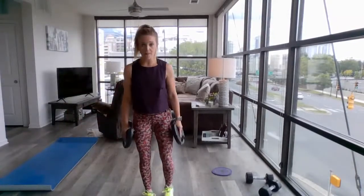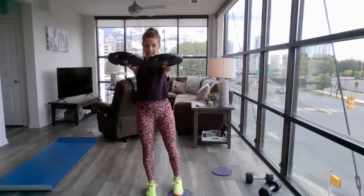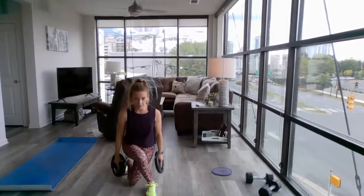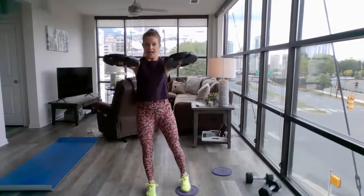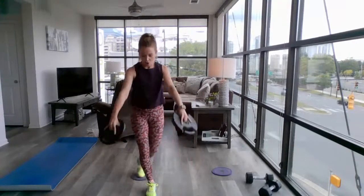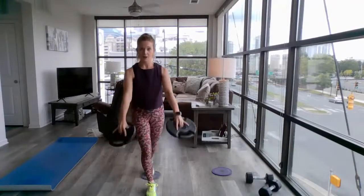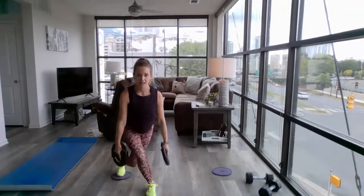Here we go. Set it up. And let's bring it back. Curtsy lunge. Lift frontal. Curtsy. Lift. So coming right behind, I'm still dropping that knee to the ground. And as you can see, my front toe and front knee are together in this. Good. Chest stays up. Drop down and then lift. Here's three. Good.